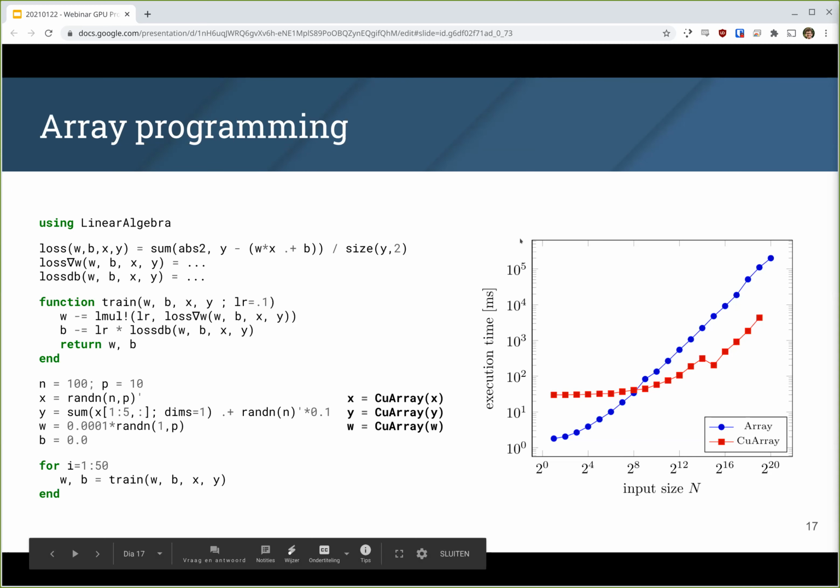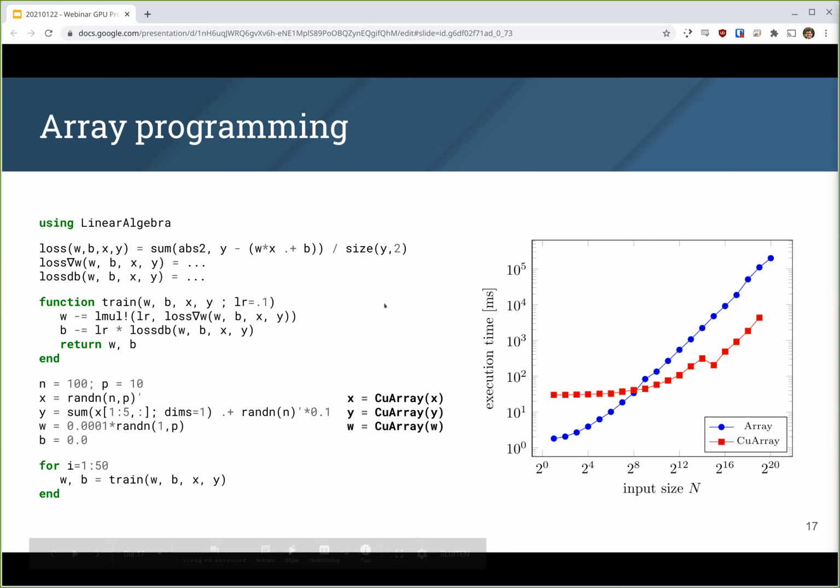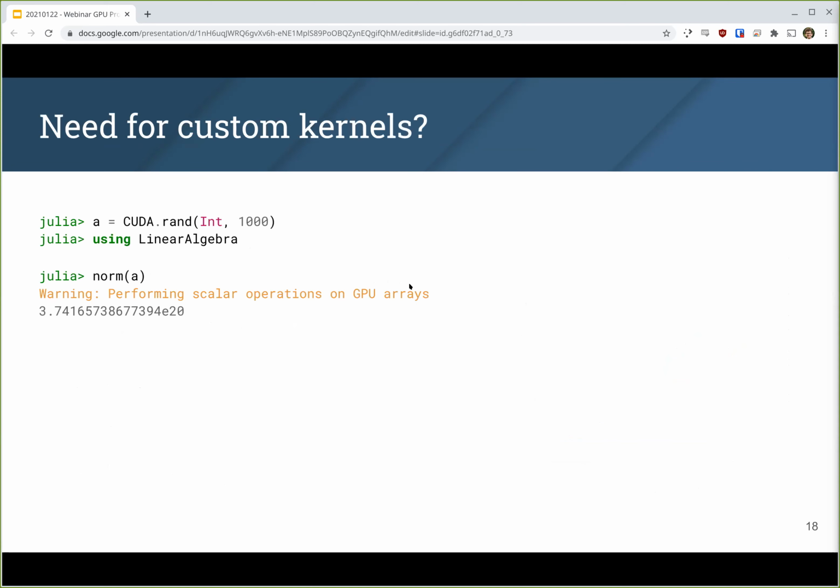And again, this is a very best case scenario because each of these functions that we're calling here have been implemented in the CUDA.jl package. That may not be the case. And if that happens, you might be running into this dreaded scalar operation issue.